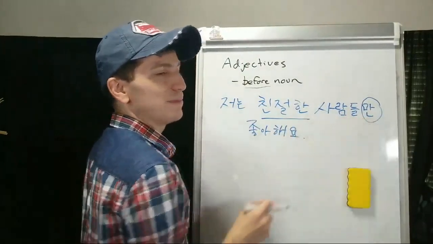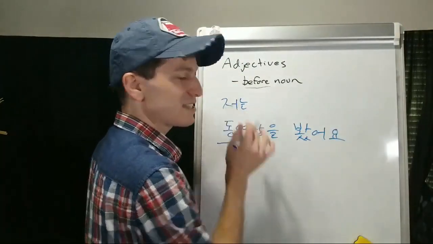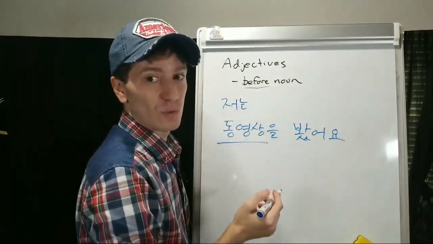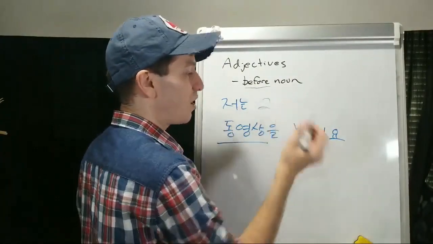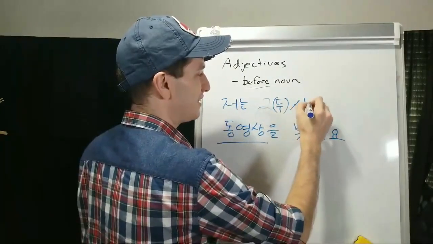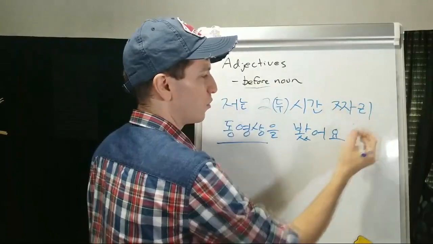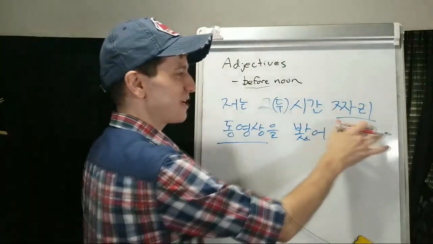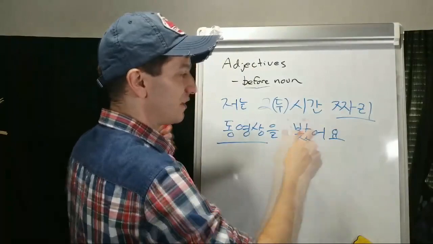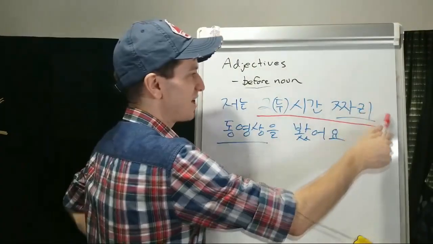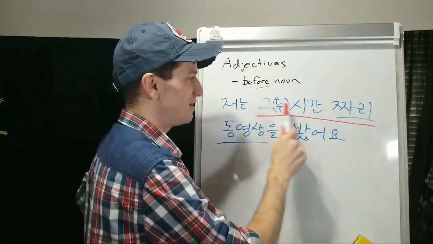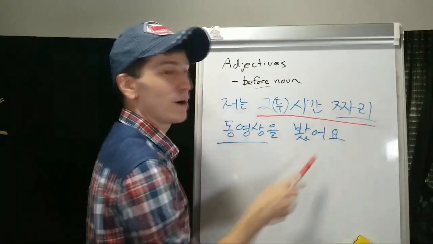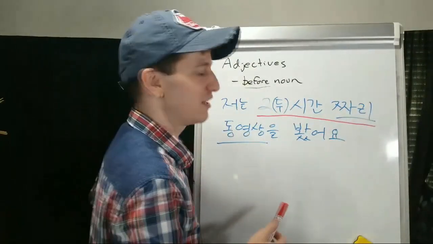저는 동영상을 봤어요. I saw a video, right? What kind of video did you watch? I watched a two hour long video. So we have 두 시간 means two hour. 짜리 is something that's worth or something that's long. This would be a separate lesson I could do. The adjective here is two hour long. It's not using a descriptive verb. It just means a video that is something that is two hours long. I watched a two hour long video.